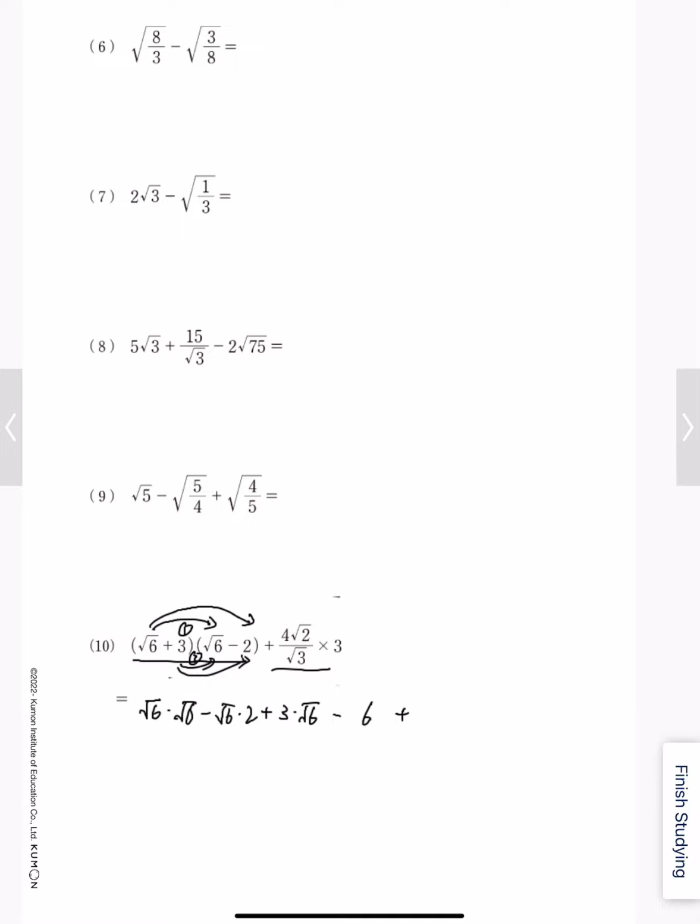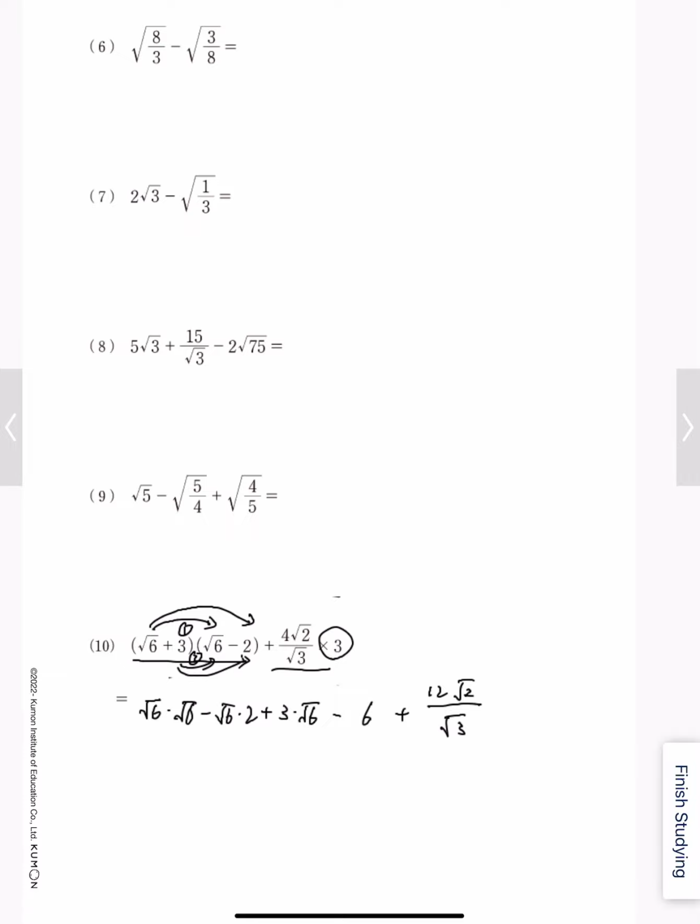Now, the second part, the 3, I cannot rationalize or multiply it or reduce it to the denominator, so I can just throw it to the numerator. So this will become 12 root 2 over root 3. We're going to rationalize it a little bit later, but I just want to show you the steps one by one. It's always harder for me to erase it, so let me erase the whole thing and then rewrite it again.